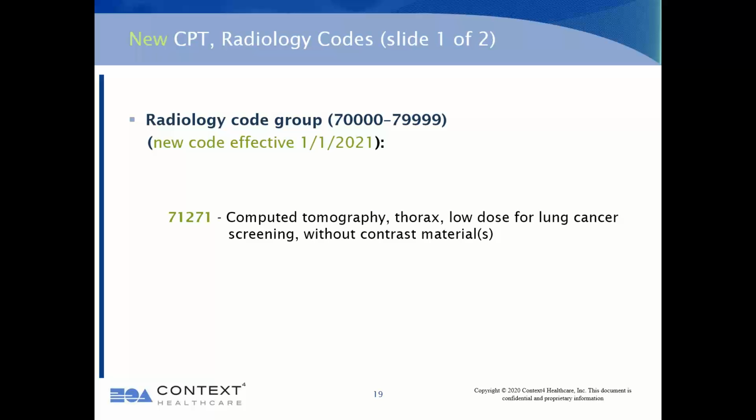The first edit theme here is age. Patients billed with this code, but who are outside the allowed age range for payer, will be identified by our 1500 and our UB edits. Of note, although Medicare's age range is 55 to 77 years, many commercial carriers, including Blue Cross Blue Shield, allow this service for patients up to 80 years of age.